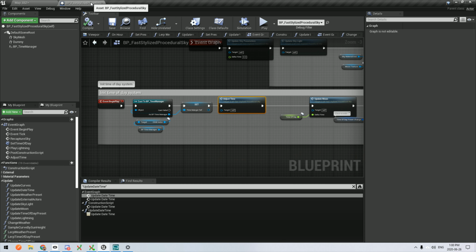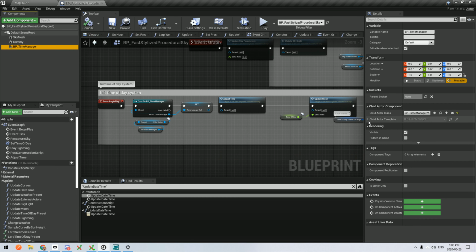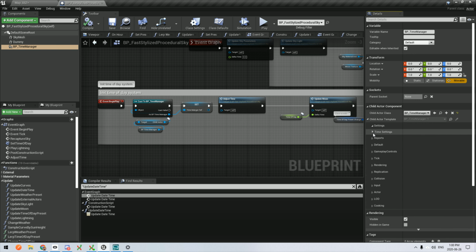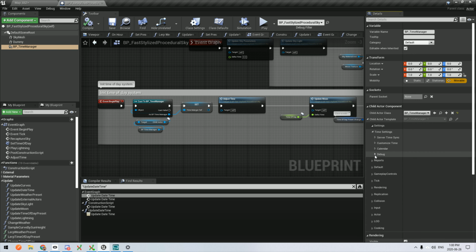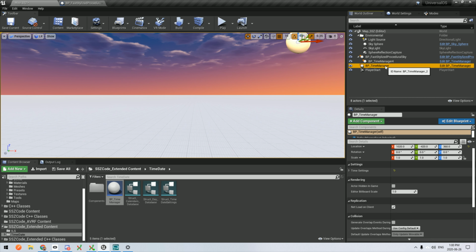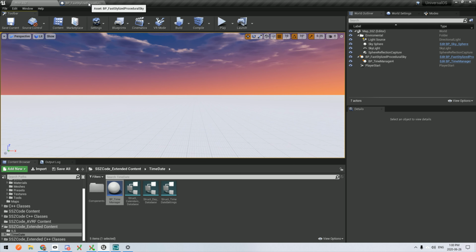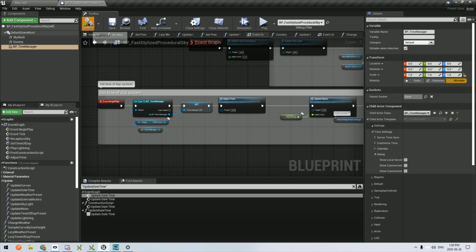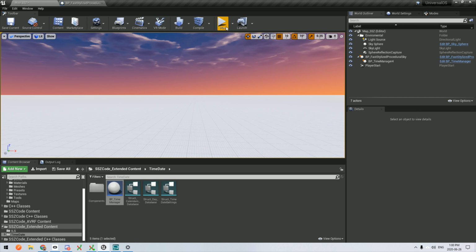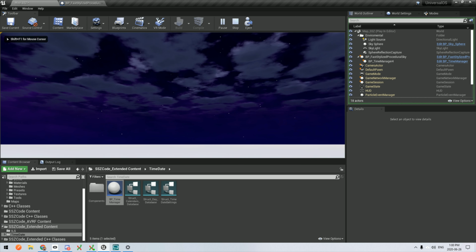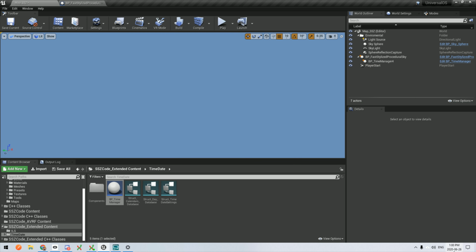But if you go into your time manager, which also has its own settings conveniently, you can, for example, let's just get rid of the old time manager that's here so there's no conflicts. And there we go. So that's now updating our sky based on our time now being 00, it would be midnight.